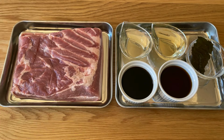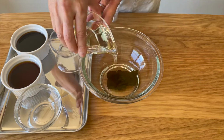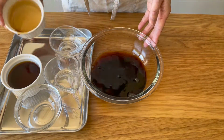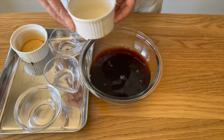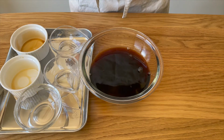First, making the sauce for chashu. Put a little kombu in a bowl and add cooking sake, mirin, soy sauce, and light soy sauce. If you don't have light soy sauce, you can use regular soy sauce, but add about a half teaspoon of salt, then put in the fridge.